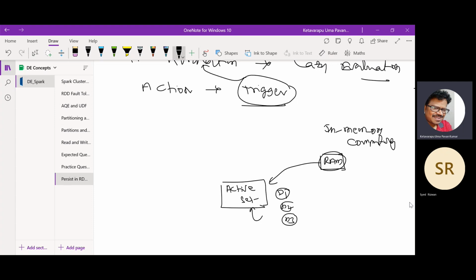Now there is one more memory called cache memory. This cache memory contains the most frequently accessed items. Assume that D1 is accessed 5 times, D2 is accessed 10 times, and D3 1 time.